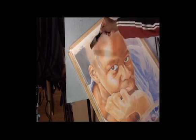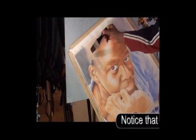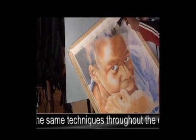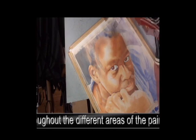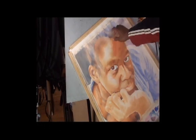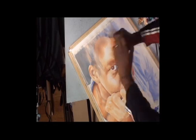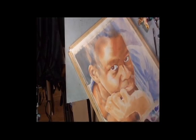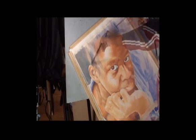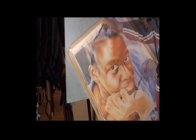Okay, I've got this part of the hair wet, and I'm going to just lay some shadows in there, which is going to be like an undersurface for the strands of hair. Now that I've got that laid in, once I let that dry, I can start to put little dark strands and then fade out little light strands, so that'll start to look like hair, like pulled back into a ponytail. I changed my mind. While they're still wet, there should be some darker areas within here. Now we'll pause and let that dry.